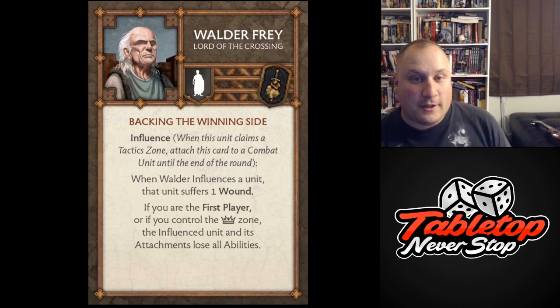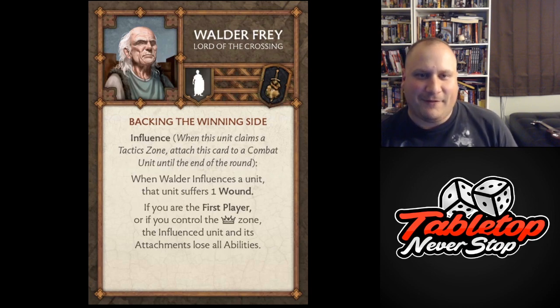Anytime you control the crown zone, you also get to remove abilities. So you are guaranteed to have it 50% of the time. And then anytime you have the crown, you also get it. That means there's actually some synergy between Walder and Joffrey, although that would be fairly expensive.